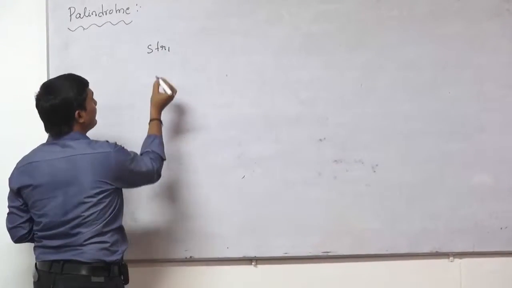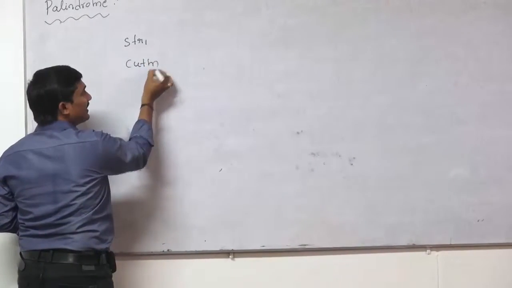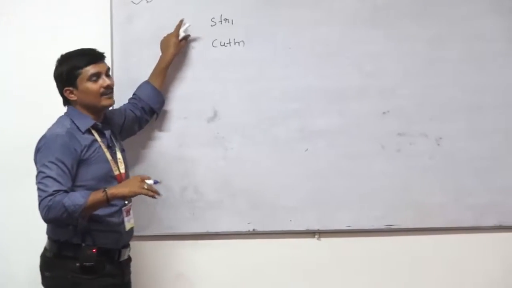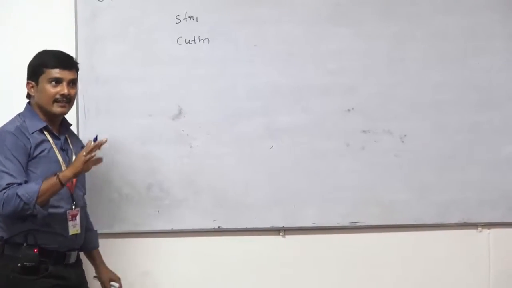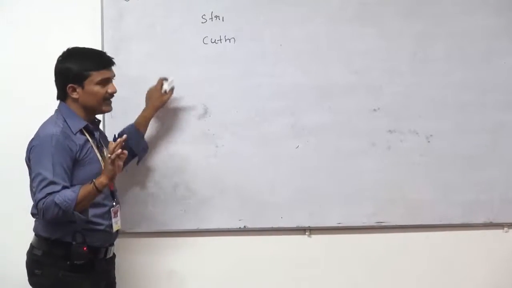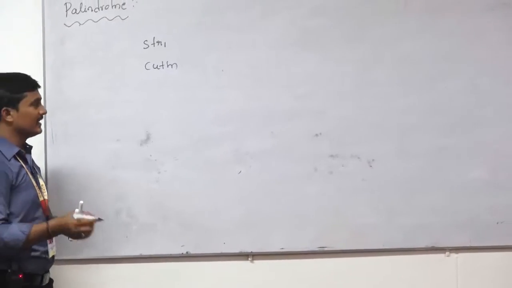str1, my input is CUTM. I want to check whether my input is a palindrome or not. Earlier I already explained it without a predefined function. Now I want to solve it with predefined functions. What is the step 1 I have to perform? First we have to perform length. Is length required or is reverse required? Remember once again, in case of reverse, already we have what function?